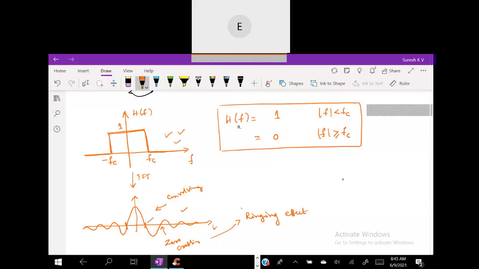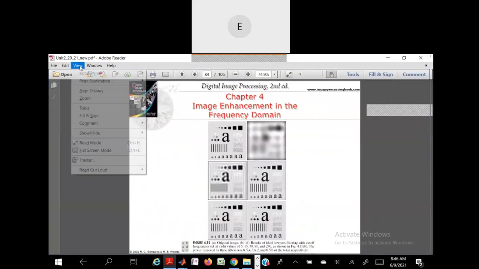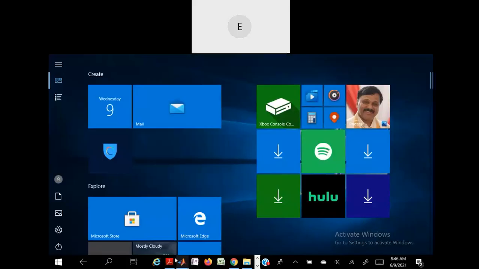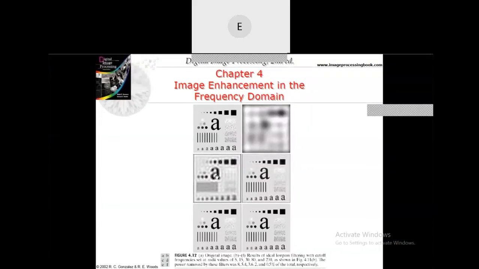This is the disadvantage of an ideal filter. Any ideal filter has this disadvantage. If there is a sharp transition, then when I perform convolution or filtering, because of the sharp transition, you will see convolution with a kernel of this nature, which introduces the ringing effect. That is exactly what you should notice here in the image also. It is very clearly visible in the image. Particularly these two images demonstrate that a lot.